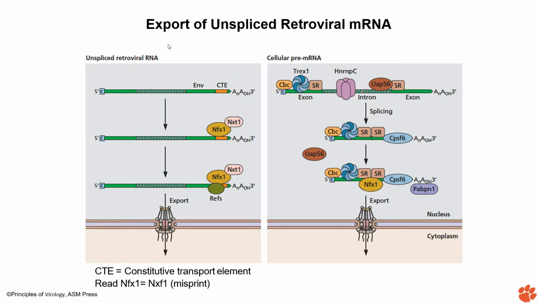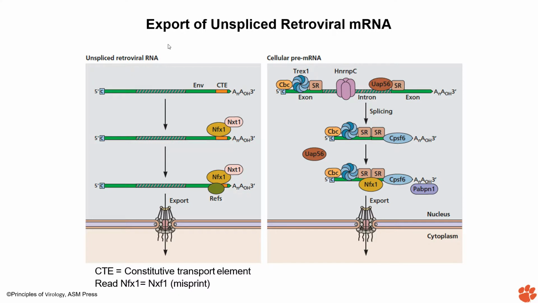But the retrovirus is integrated into the genome of the host as a double-stranded DNA. So that DNA is transcribed into the pre-mRNA. That pre-mRNA will be spliced to make the viral proteins. That is fine. But the problem is that the entire plus strand, from the 5' end to the 3' end, has to be transported into the cytoplasm to be packaged into the virus.